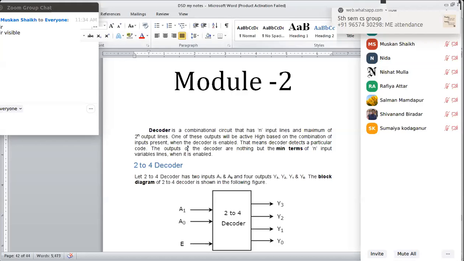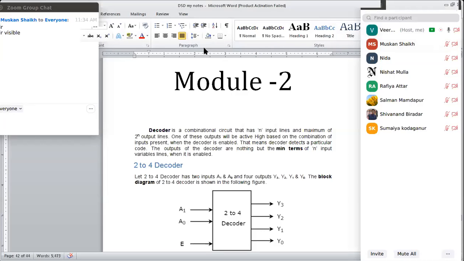Here it has been written, you can see that it is a circuit which has n number of input lines and a maximum of 2 raised to n output lines.